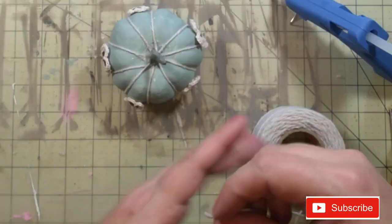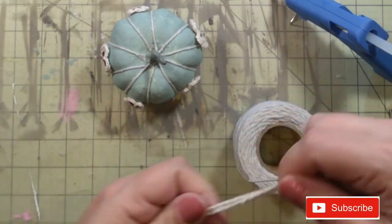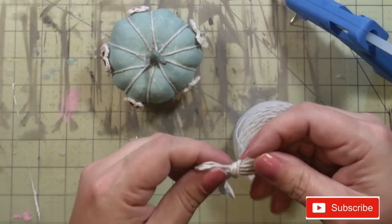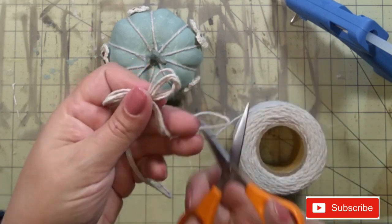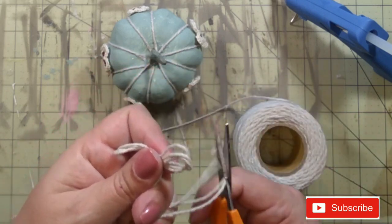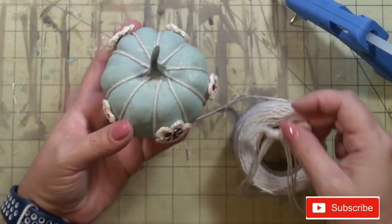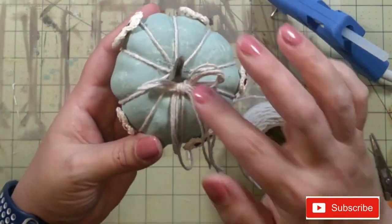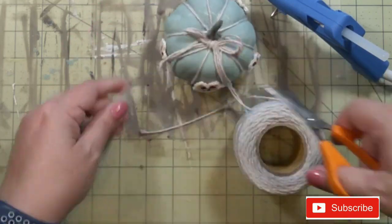Now I wanted to add a cute little bow, so I'm going to take this cotton twine and create a multi-layered looped bow here. Like a shoestring bow, whatever you want to call it, just a regular bow. You know what I mean? Jelly bean. Alrighty, so we're just going to glue that right to the top, cover up any imperfections that might be there, and then just trim the ends off.